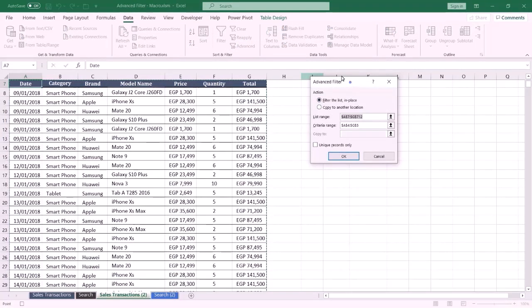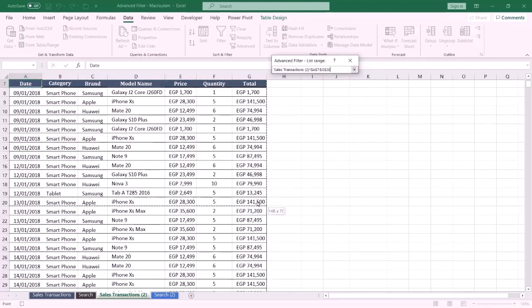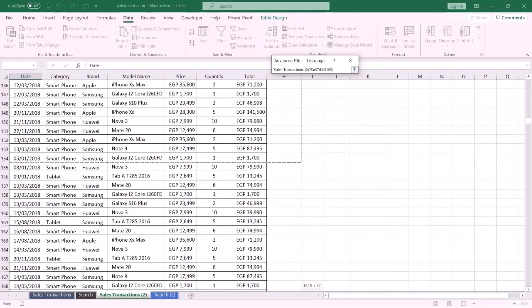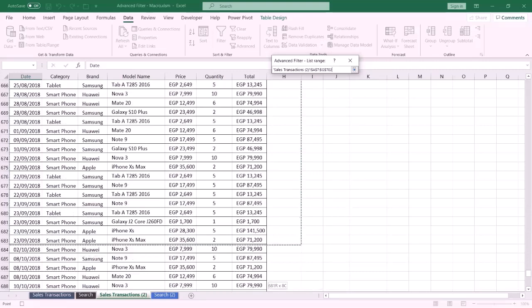Okay, and be sure the filter the list in place is checked, and this is the default option. And in the list range, specify your data and be sure to include the header row like this. In this example, I am using table.